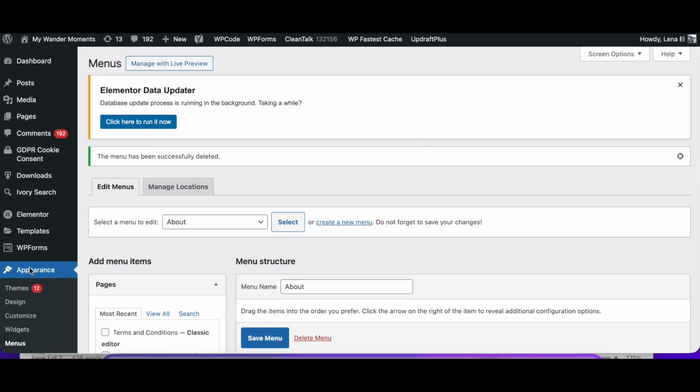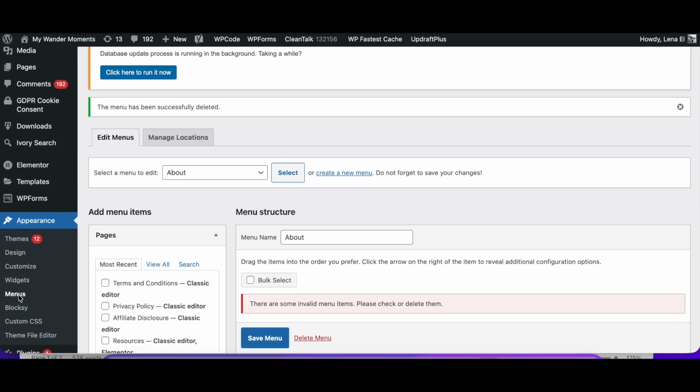On the left side menu, find Appearance, Menus. Here, if you don't see the menus option and you only see editor, that's normal. You aren't doing anything wrong. It just means you are using a modern block theme. In that case, menus are managed inside Appearance, Editor and not inside Appearance, Menus. But for most of you who use classic themes, this is where you can find the menu location.